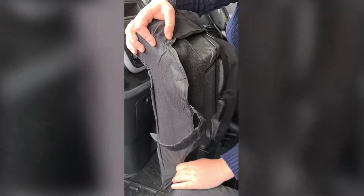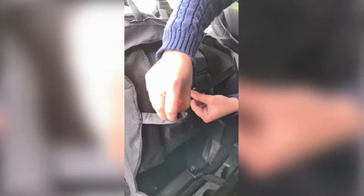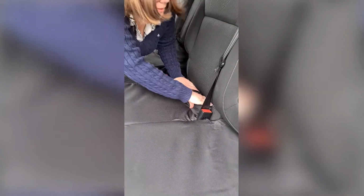For the middle seat, you'll want to take this tab and pull it through the hole in the cover, before pulling the cover round the front and sides of the seats. Secure the hook and loop, and you can now close this seat.